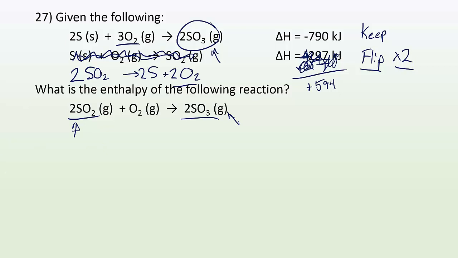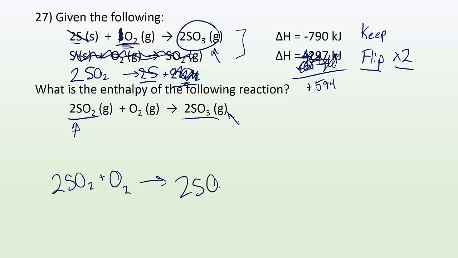All right, all my reactants, I have 2 S's, and I have 2 S's here and there, reactant and product, so they cancel out. I have 3 O2. Well, hey, there's 3 here, but there's 2 on the opposite side. So 3 reactant, 2 product means 2 cancel out, and I'm left with just 1 O2. 2 SO2 doesn't get canceled out anywhere else, and that's all my reactants. So now my reactants will be the 2 SO2 and that remaining O2. And the only product that I have left is the 2 SO3. So cool. So now all I got to do is combine.